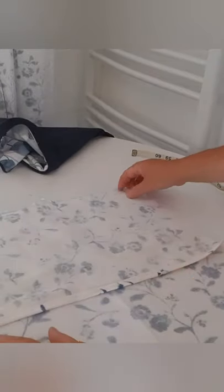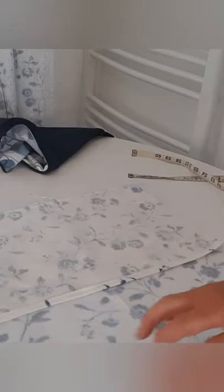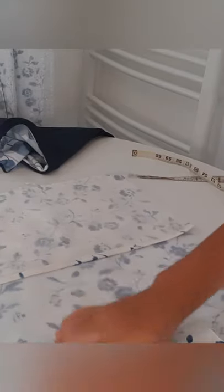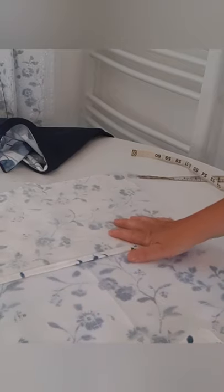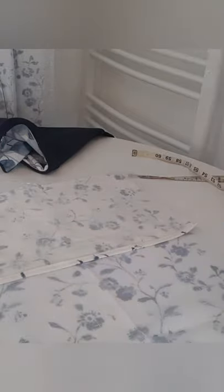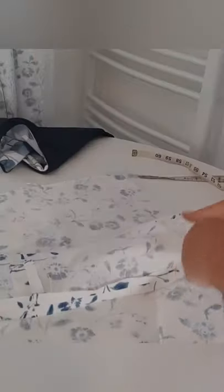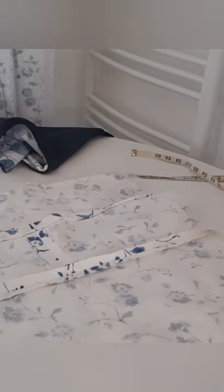I want to make it maybe three to four inches longer on both panels. So the big panel cut out is 21 inches — both of these two are 21. This one is 11 and a half, and this one is 15. I had to patch this because it was all the material I had.